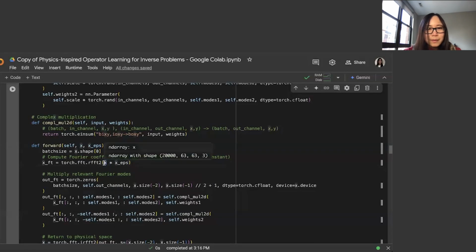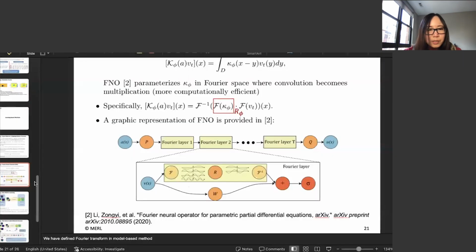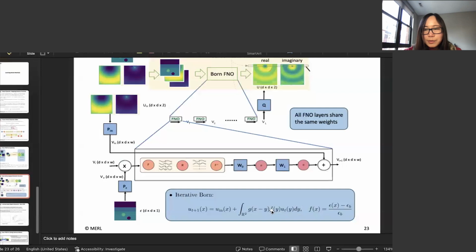So this is the field. We want to multiply that with the permittivity map. This corresponds to the fact that our convolutional operator is doing the convolution of the Green's function with the multiplication of the permittivity distribution and the output from the previous layer.